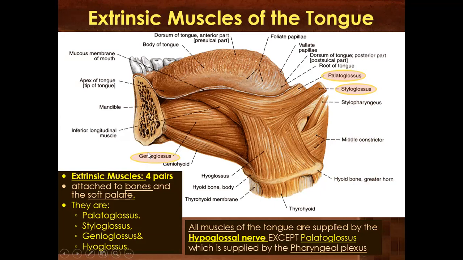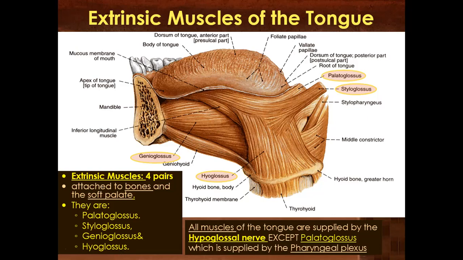Here is the genioglossus. Genial tubercles are there in the mandible. So here are the superior and inferior tubercles. From there, there is a muscle coming. This is called the genioglossus. And the fourth muscle is called the hyoglossus, coming from the hyoid bone. If you see here, this is the hyoid bone, and the muscles coming from the hyoid bone are called the hyoglossus. So these are four pairs. They are present on both right and left side, so they are called four pairs.